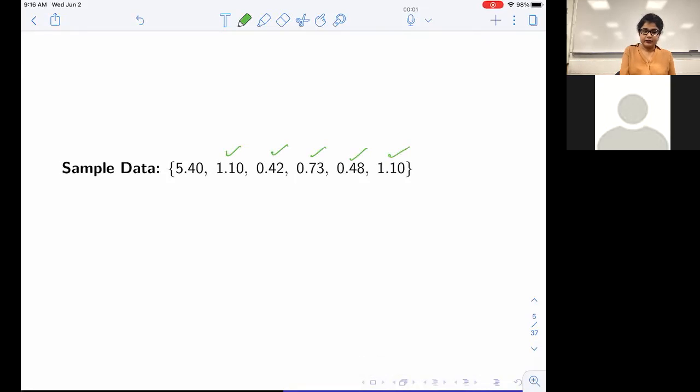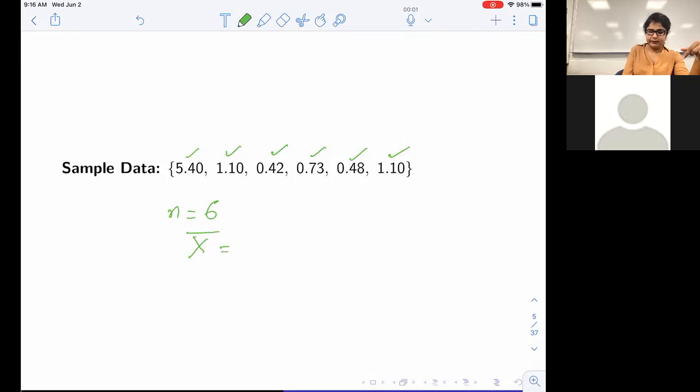So how many cars are we taking? 1, 2, 3, 4, 5, 6. So that is the number of values we have. Because this is sample space, a very small number of values I'm taking for the cars, so n will be smaller n. The number of values is 6, and we are talking about sample data. So if I have to find the mean, we are talking about the sample mean, and the sample mean will be written as x bar.